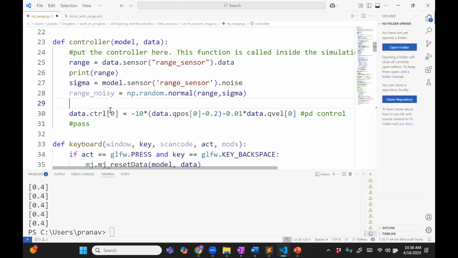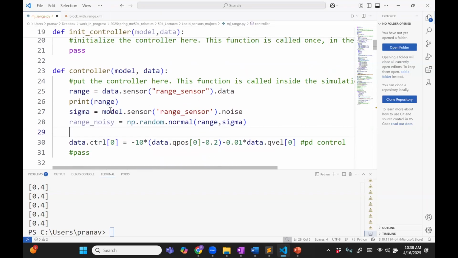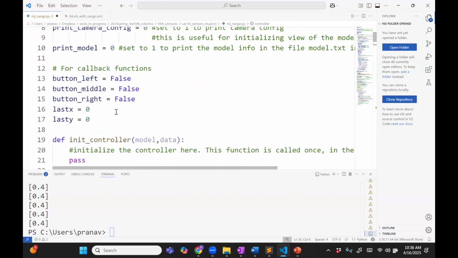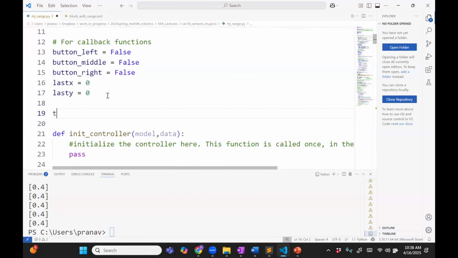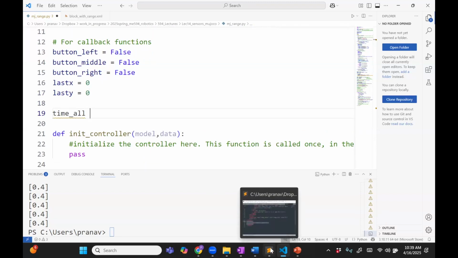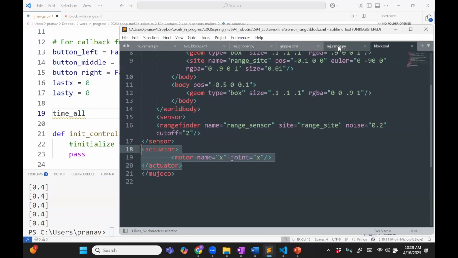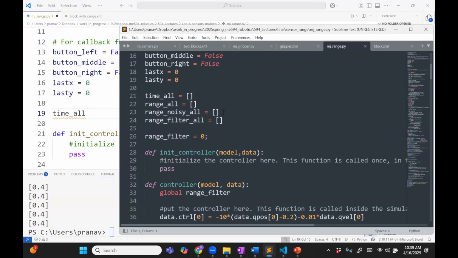Now, if I want to see this, I need to do some work to plot this, but it's not going to be obvious what this noise is. So I'm going to do some work to get these things. I'm going to make a plot as a function of time. Let me just speed this up a little bit by copying my code. So I'm just going to create these variables.